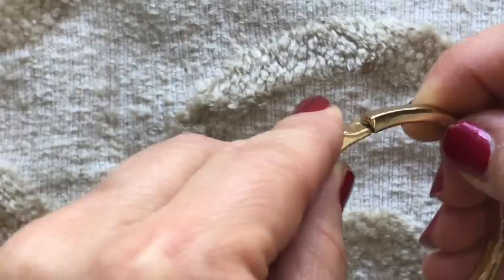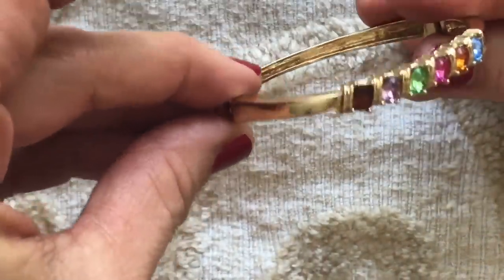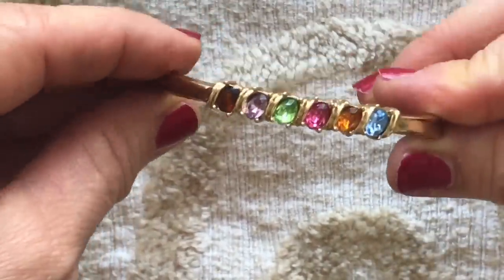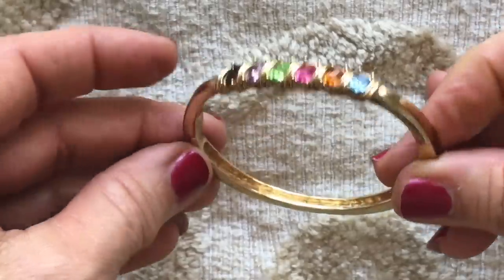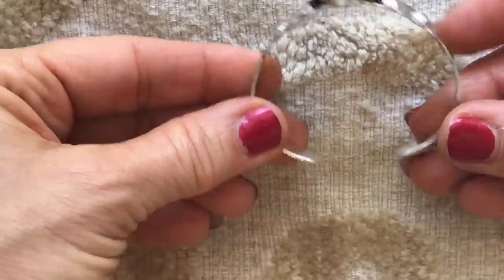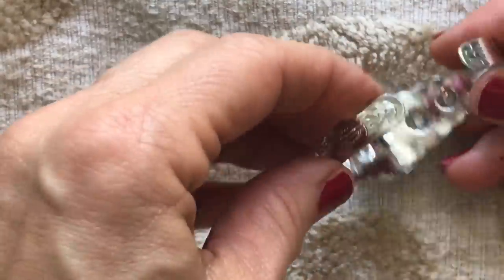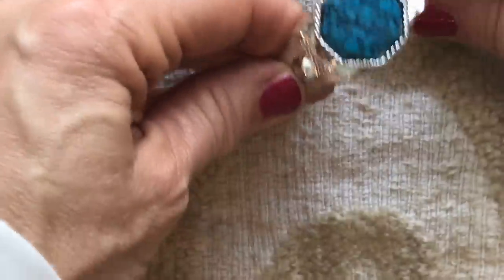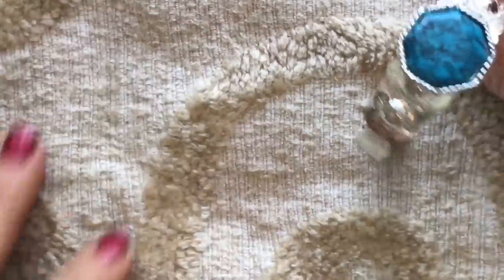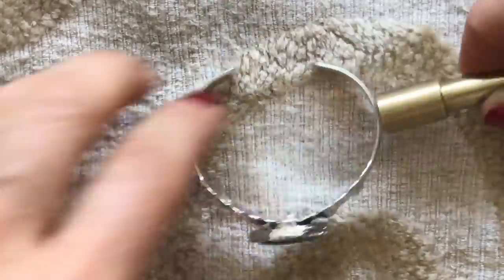This is gorgeous. Look. I don't see anything missing on this. Wow. This is a pretty bracelet. It's a costume piece for sure. It's lightweight, but it's a cute little piece. I probably would put that in the craft lot though, because it's so lightweight. Definitely the magnet likes it.